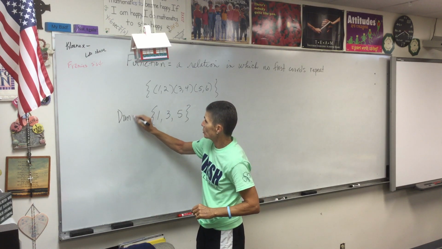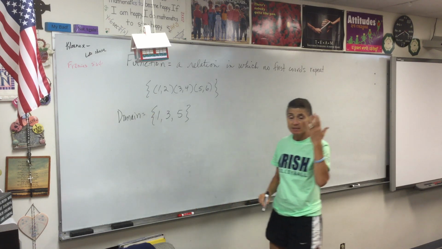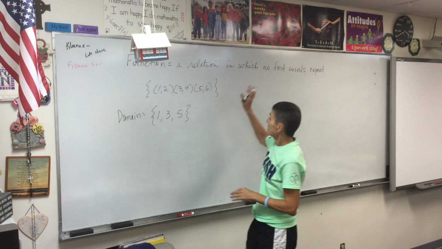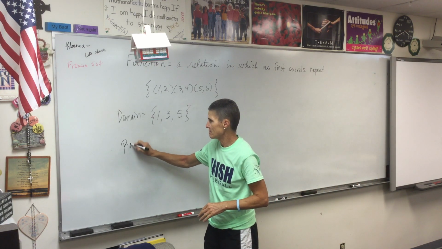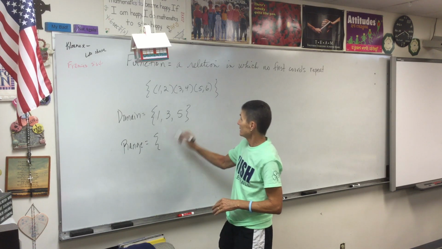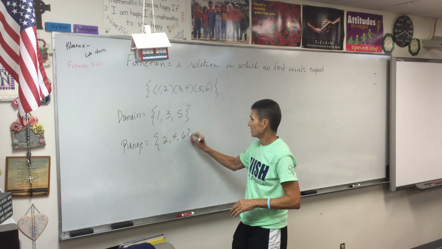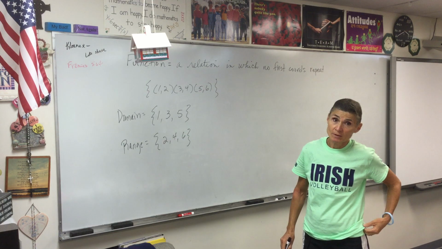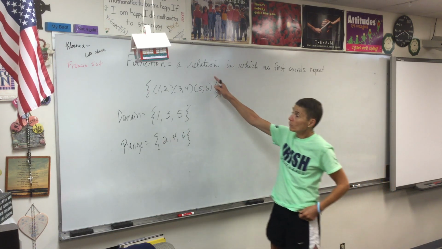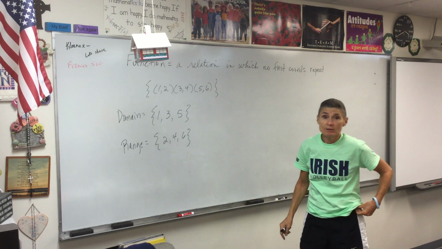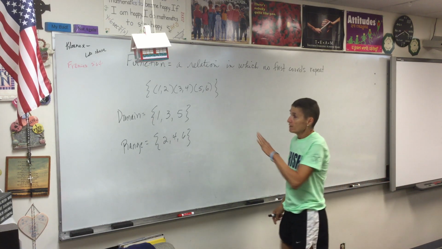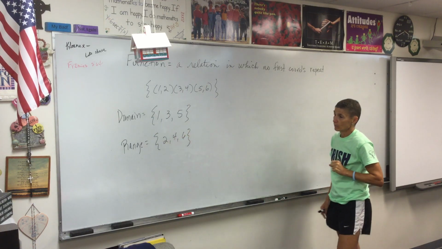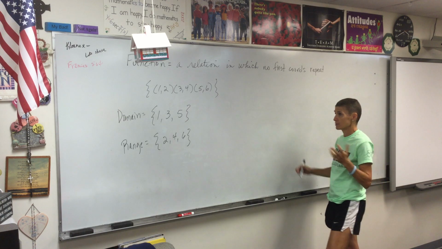This is referred to as the domain of the function. The domain is the set of all the first coordinates. Now, in terms of the definition, the range doesn't matter, but we'll go ahead and list the range. That's the set of second coordinates. So already, 3 vocabulary words. Function, it's a set of ordered pairs, or relation, in which no first coordinates repeat. The first coordinates are referred to as the domain, and the set of second coordinates is referred to as the range. All right, so let's look at another one.